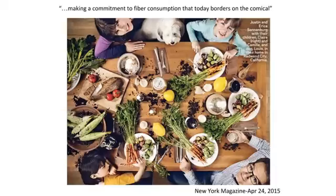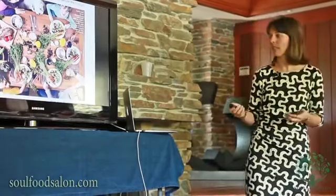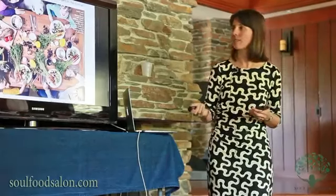And I found that very interesting because I look at these traditional populations that we study that eat 100 and 150 grams of dietary fiber per day. Our family is getting nowhere near it. We're eating probably on our best day 50 grams of dietary fiber. If you look at what the recommended amount is, like 38 to 45 grams of dietary fiber per day. So the fact that he found that comical really made me think that our diet has gone so far from what it should be that even something that looks somewhat like what we're supposed to be eating looks ridiculous to somebody. And I think that's kind of sad.